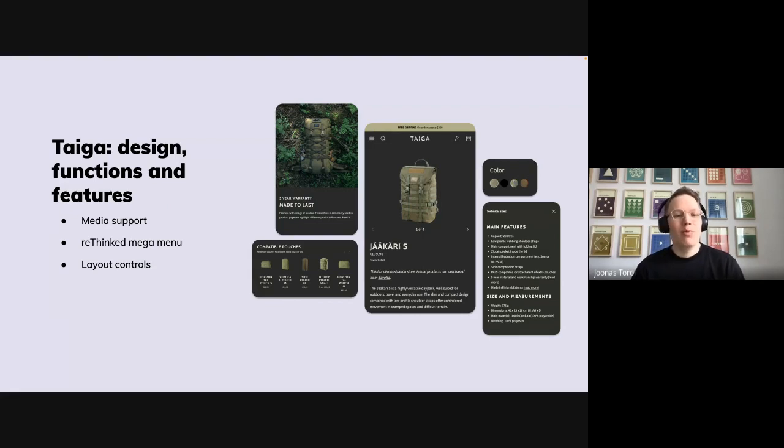Then there's a little bit where we rethought the mega menu as well. You should probably check the demo stores to get the full understanding. We try to incorporate this kind of content in the main navigation. So you can think of it more like people don't always land on your home page, but now through the navigation, even with mobile devices, you can set different kind of content inside the navigation to really highlight, for example, your latest products or new products or discounts. So we incorporated that a little bit differently than others.